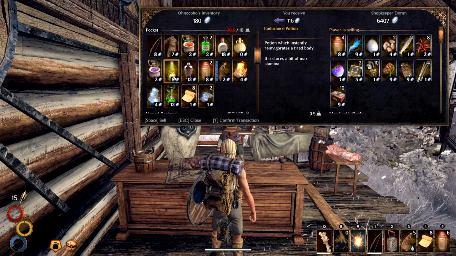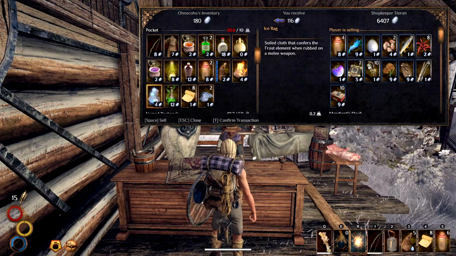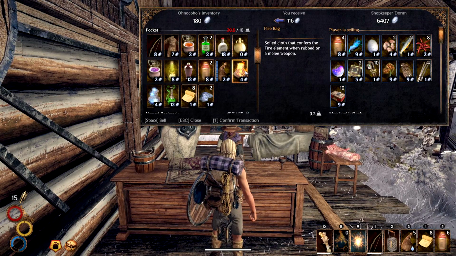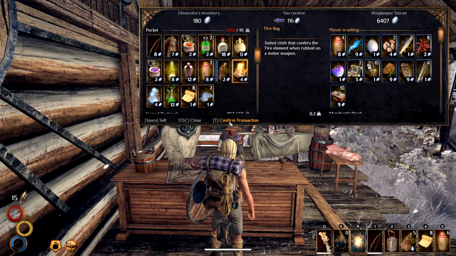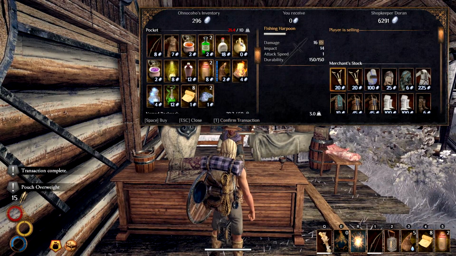Now, what else do we have here? Weather defense. I'm going to keep that because it is winter. The ice rag, I'm going to keep that as well. And the fire rag. It's 4 coins. How much is 116? Let's confirm that transaction for now and go from there. So I now have 296.